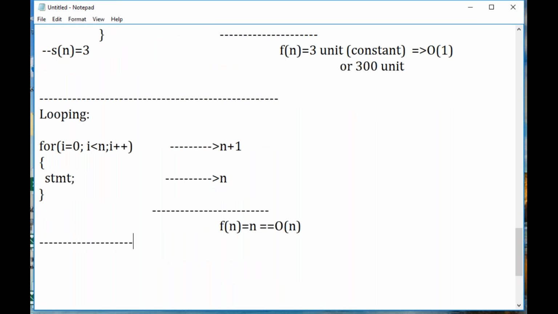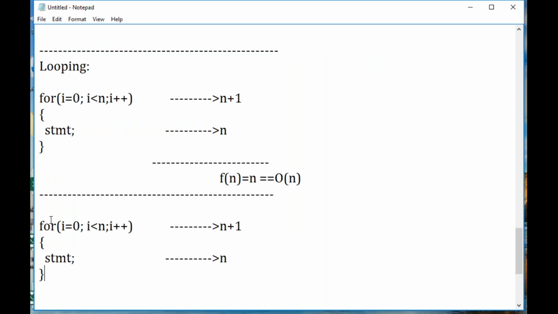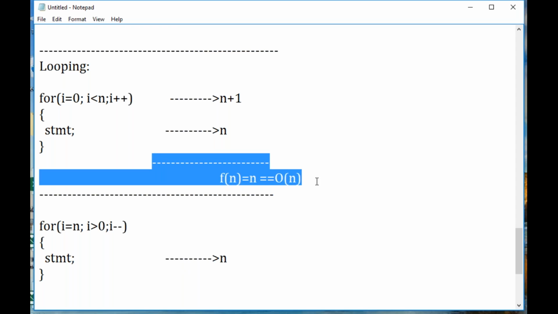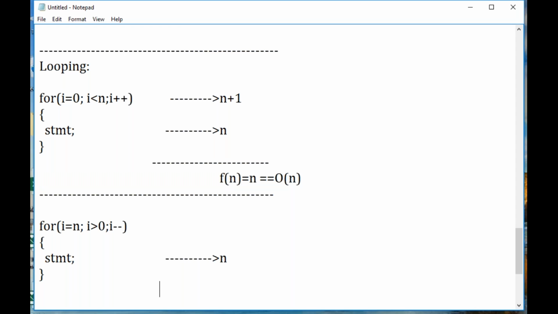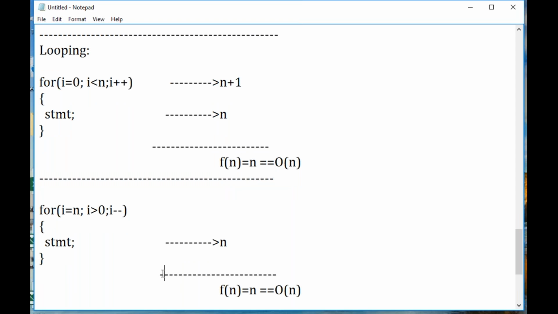Let me give you one more. I'll give many examples to calculate, guys. Don't be worried. If I write the same program in a different manner, let us assume I start from n and go till greater than 0, and I decrement each step. Now, how many times is the statement inside this for loop going to be executed? 0 to n or n to 1, 1 to 10 or 10 to 1, both are the same, right? Again, this is going to execute n times. So the order of this execution is going to be order of n.